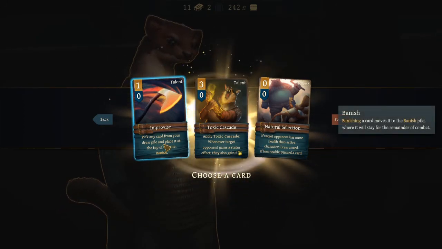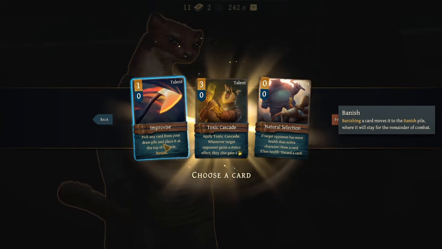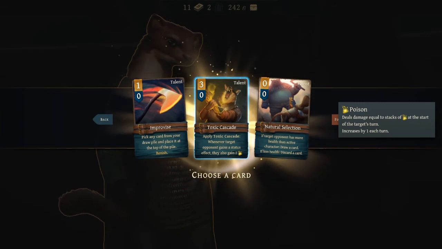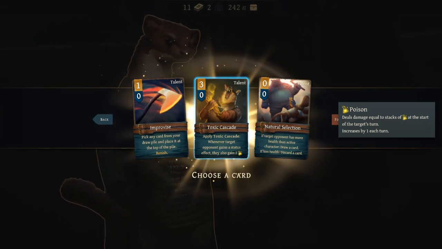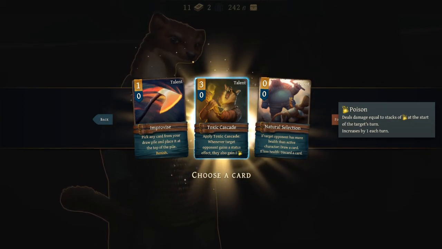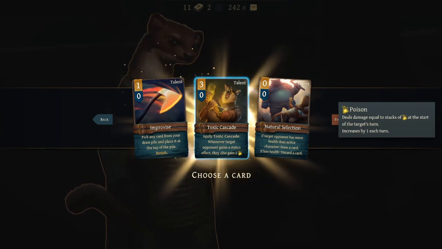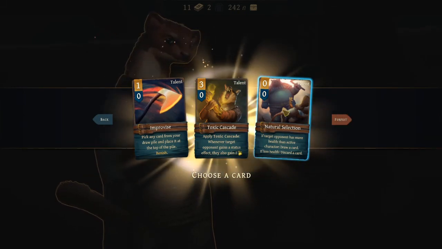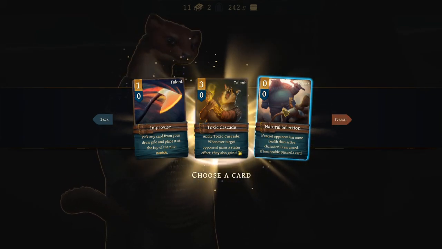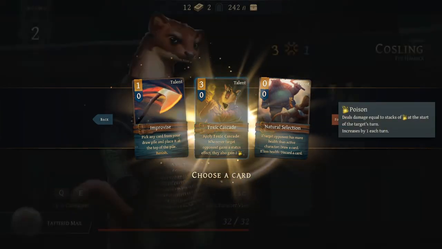Banish. I guess that, yeah, banishing a card moves it to the banish pile, where it will stay for the remainder of combat. Interesting. Toxic Cascade. Apply Toxic Cascade. Whenever a target opponent gains a status effect, they also gain 2 poison. Deals damage equal to stacks of poison at the start of target's turn. Increases by 1 each turn. Oh, that's intriguing. Natural Selection. If target opponent has more health than an active character, draw a card. If less health, discard a card. Okay. I think I'll try Toxic Cascade. That might be interesting.